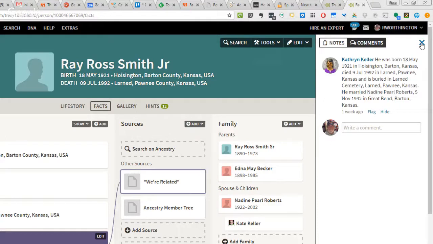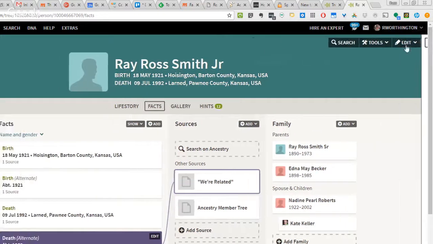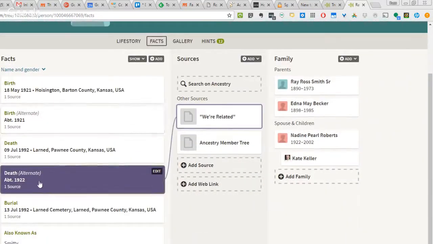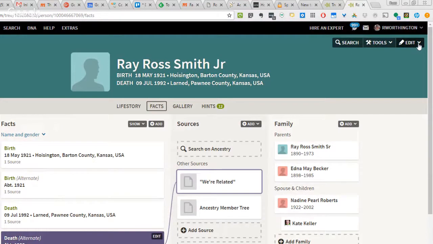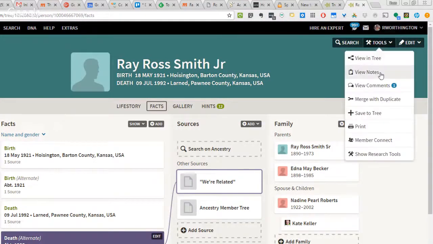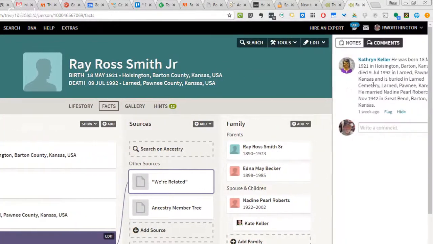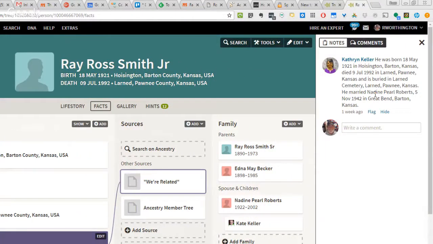So I would beef up this problem that I have down here, because I will go back and look at it. This is probably a data entry problem on my part, but I will go back and I can leave a comment here, just like you saw from the other editor. There's Tools, View Comments, and that data is right here, and there's where I got the information.